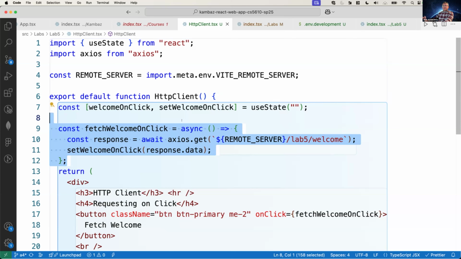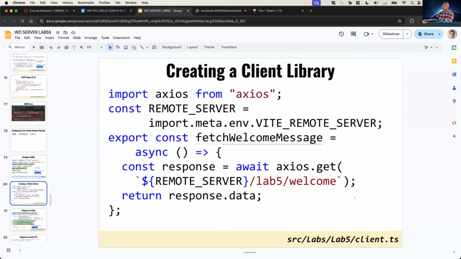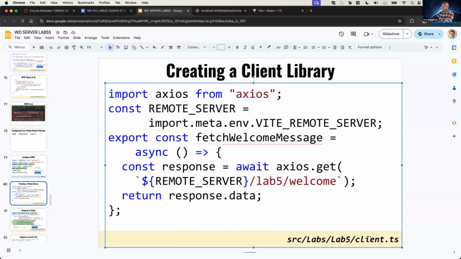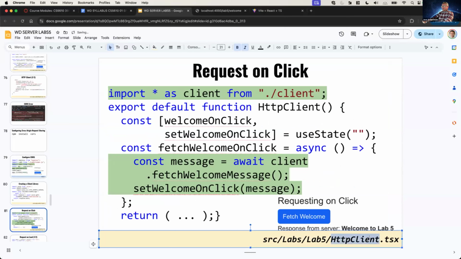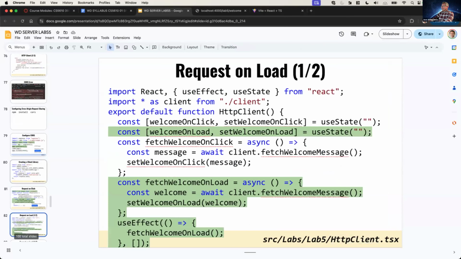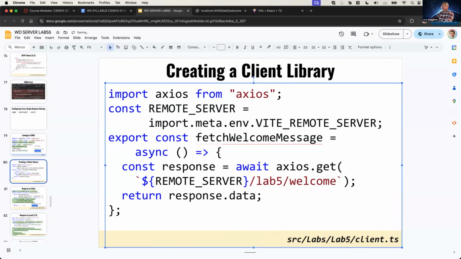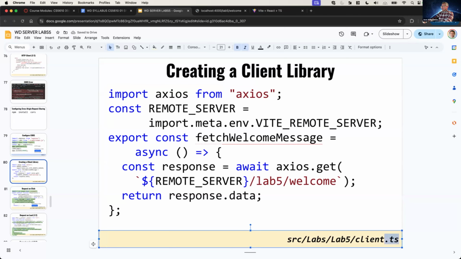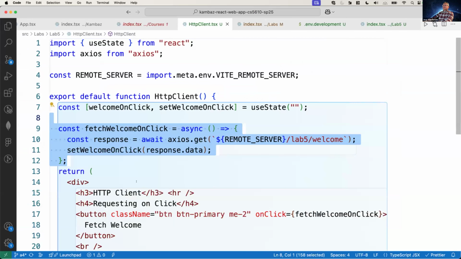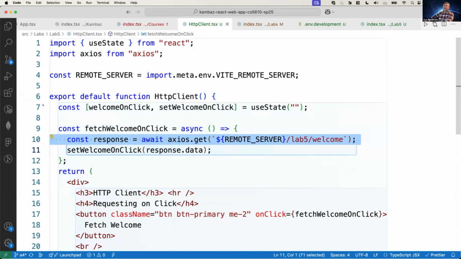We're going to create a separate file. We're going to call it the client file. Oops, what happened? Where'd it go? Okay. We're going to create a client file, and we're going to move this communication over to that other file.